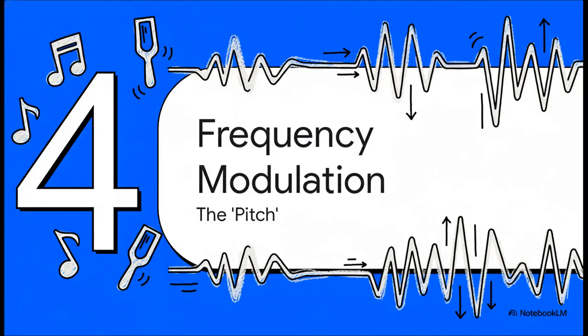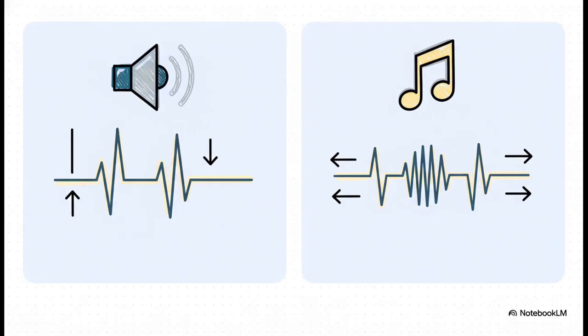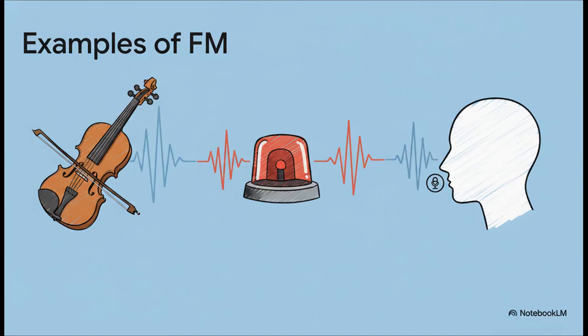So we've seen how modulating the amplitude creates a pulse in the volume. Now let's switch gears and explore the second major type. If AM is all about changing the volume, then frequency modulation, yep, FM, is all about changing the pitch. This slide nails the crucial difference right here. With AM, the sound's loudness changes. With FM, the sound's pitch changes. One affects the volume, the other affects the note itself. Simple as that. And just like with AM, you hear FM all the time.